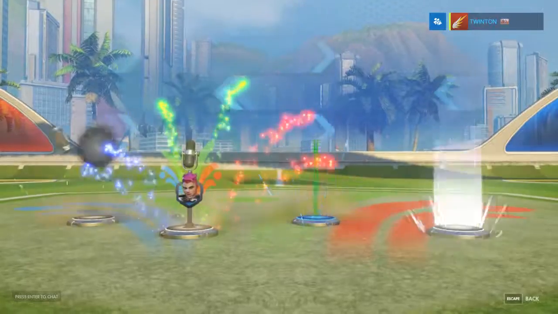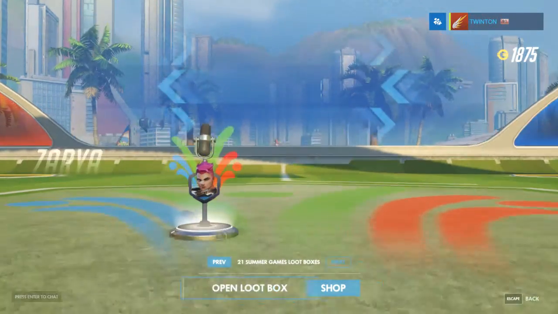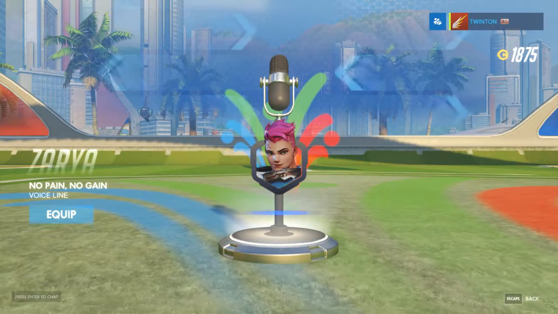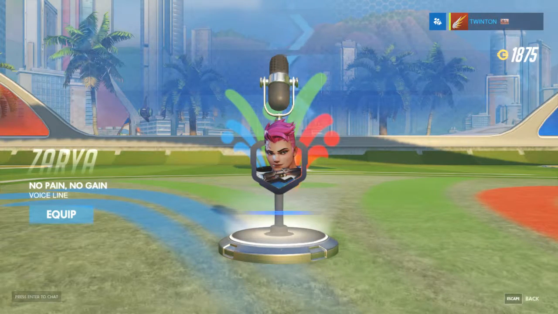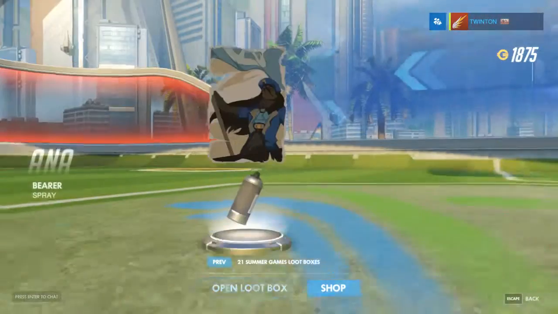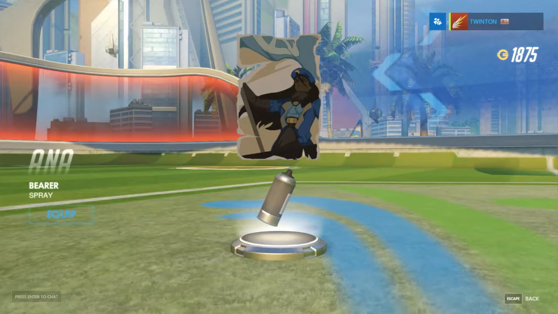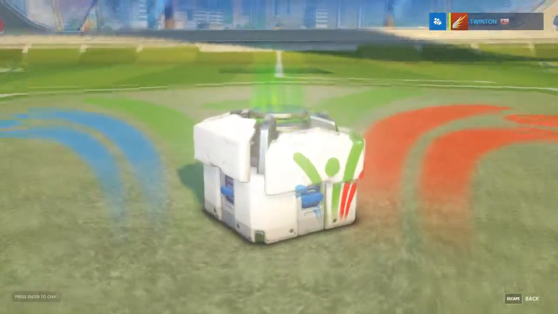We got a blue. But what is the voice line? No pain, no gain. I like that one, but I also like the Welcome to Mother Russia line. Do I want to equip this? Nah. But that's actually really good. I like that. Especially when you buy the young Ana skin. I forgot the actual name for it. That's also something else I would like to get.